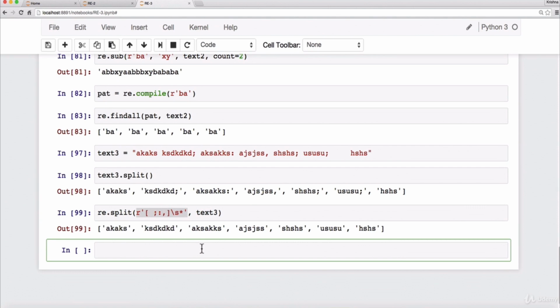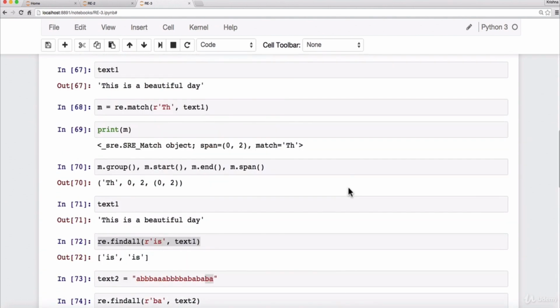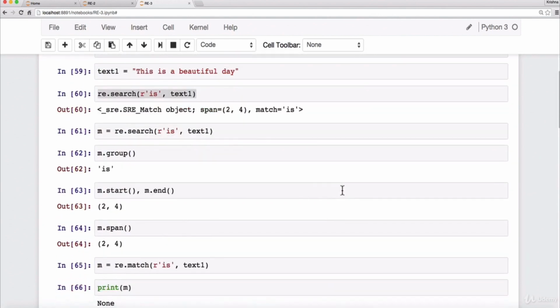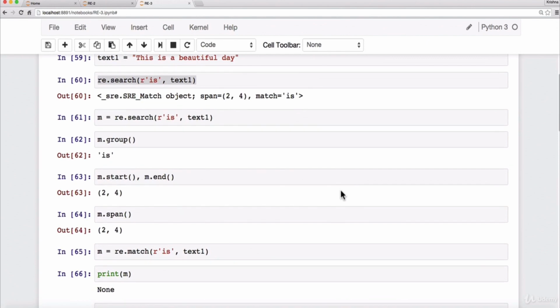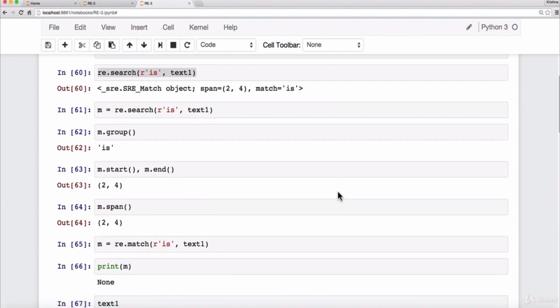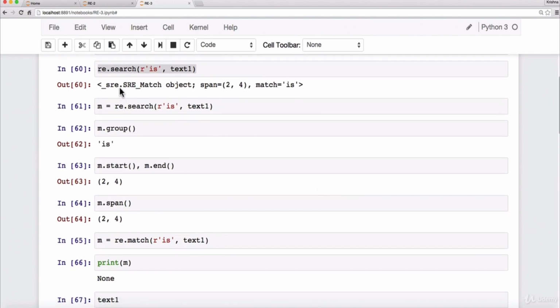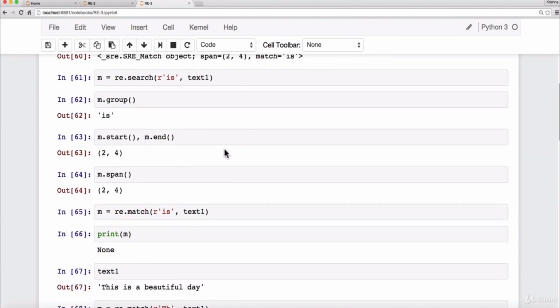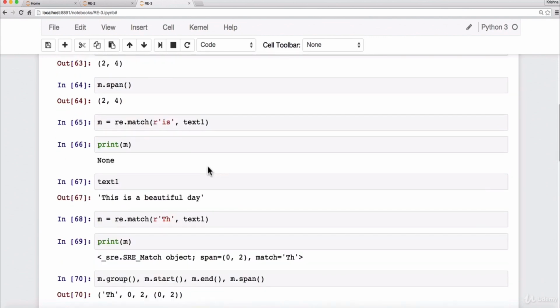Let us recap what we learned in this class. First, we imported the re module, and then we saw how to use the search method. The search method returned a match object. On the match object, we ran a couple of methods like group, start, end, and span. Then we saw how to use the match method.